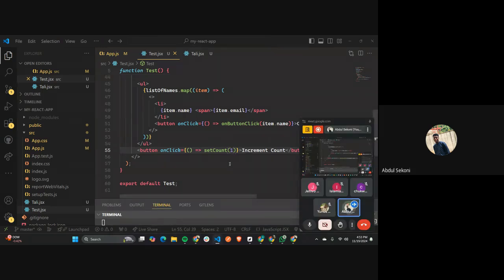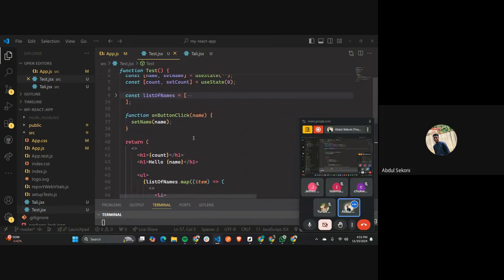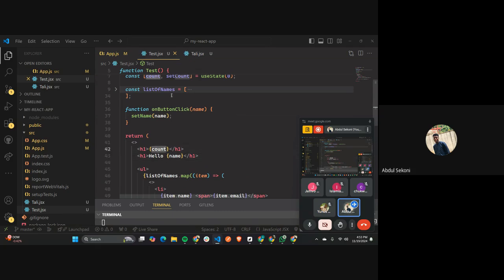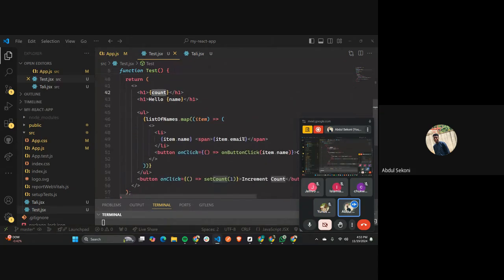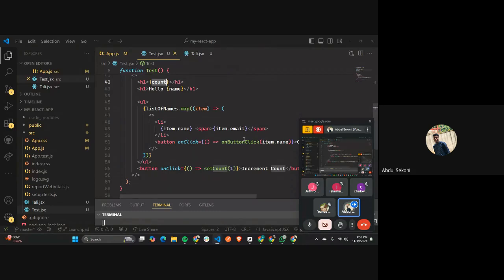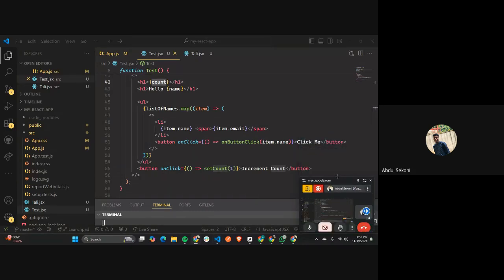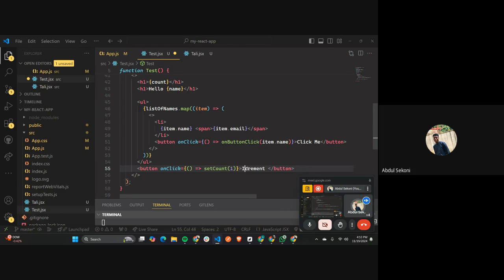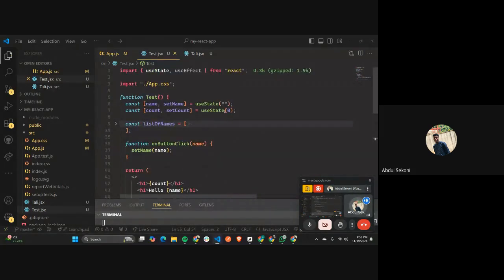Now, remember what I said. We used useState here to set a name. Now we are using useState to increment a count. It's all based on what you want to use it for. If in my application I want, when they click on this button, to change to 1, this is very descriptive to the users of my application.